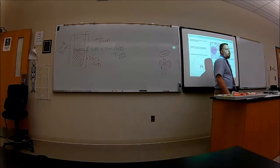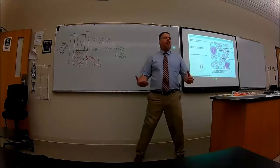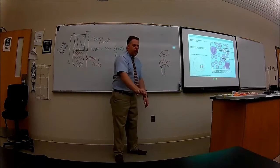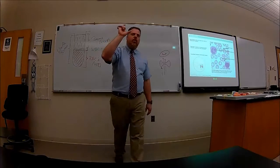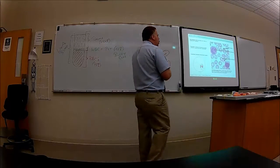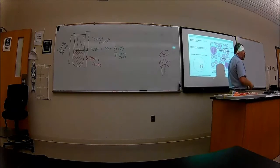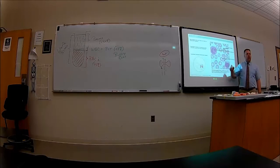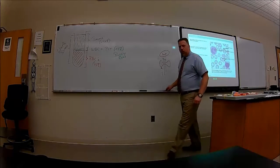A platelet isn't a real cell because it's really a fragment of a gigantic cell. Just take a plate, smash it on the ground, and take a piece of it, that's a platelet. All right? So it's really a fragment of a gigantic cell. The white blood cells, however, are our real true cells that have a nucleus, kind of shaped differently. We'll talk about those. All right? But they could go through mitosis.